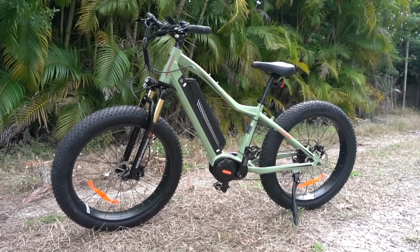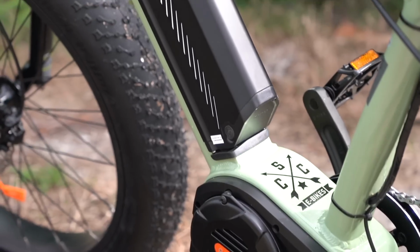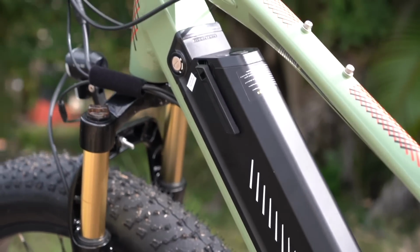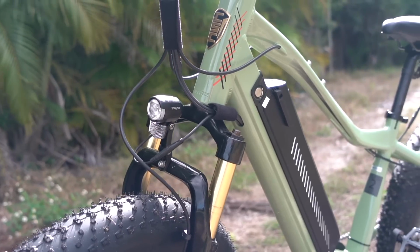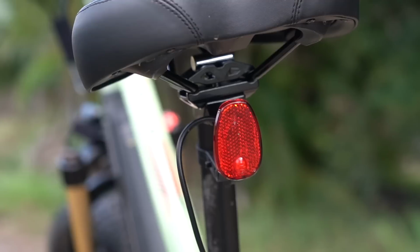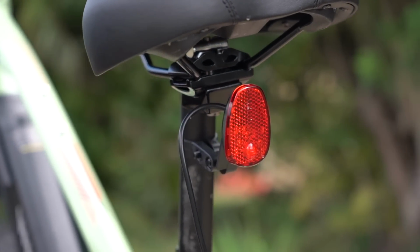To summarize, the CSC FT1000MD is a hell of an e-bike. It's ultra powerful and packs in a big battery to go with that extra serving of power and torque. The bike is well made and well spec'd, and you even get included niceties like LED lights that are quite powerful, something that is often left off of electric mountain bikes and other off-road oriented e-bikes.